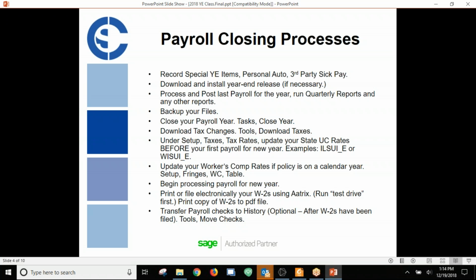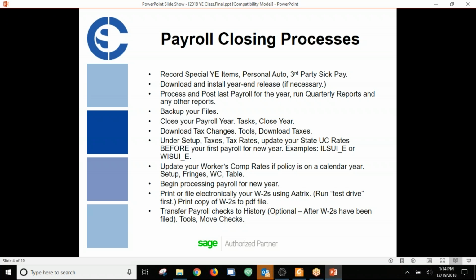You want to run those after you post, and have the backups of all of that. But if you think about this in just a little bit smaller of a mindset, think about December like it's the end of a normal month, and you have to close fourth quarter. You want to do your same procedures that you would do for any other quarter. All right.